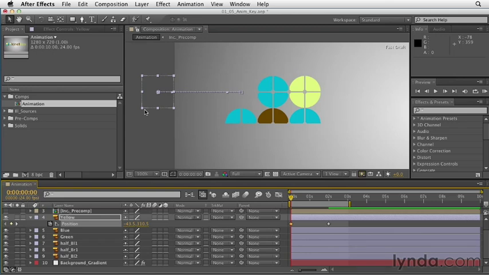Now there's one last thing I want to show you about this. It's these little dots here. Notice these dots are all evenly spaced. What these are telling me is the velocity at which this object is moving. This is spatial interpolation, which we'll get to in a little bit. But right now, I just wanted you to note that these little things are here and they're actually showing us something. This is going to move at a constant rate because this is 2 linear keyframes in the timeline. I'll get to what linear means and spatial interpolation and all that stuff in a little bit, but for now, let's preview this animation. Again, press 0 on your keyboard to preview the animation.